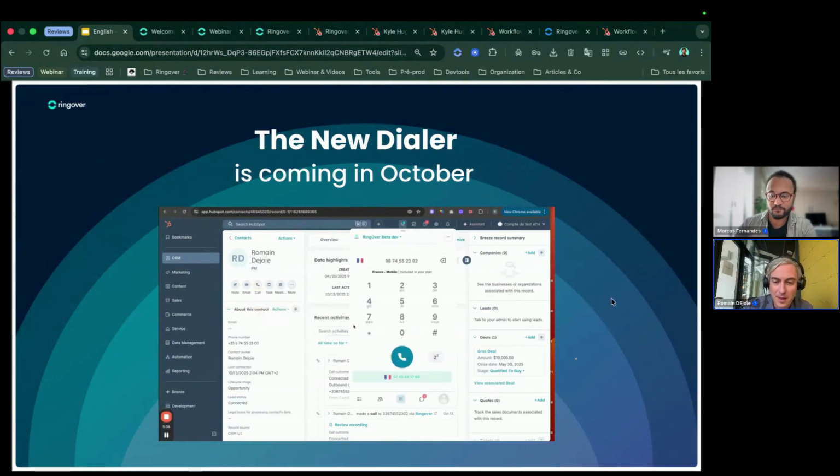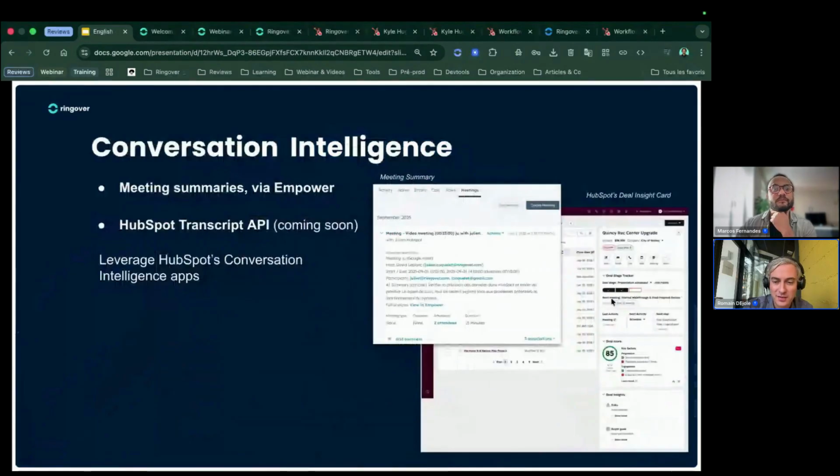Next up, we are taking conversation intelligence to a whole new level. First of all, with Empower, which is Ringover's AI product, meeting summaries are already available, automatically generated after each meeting. And they are available in HubSpot as meeting activities.